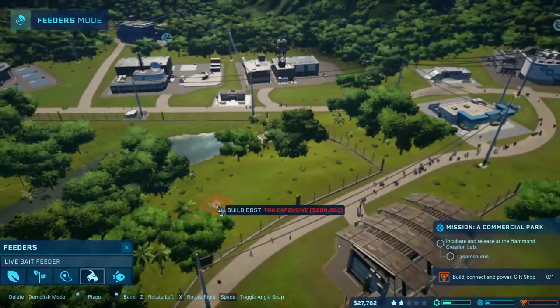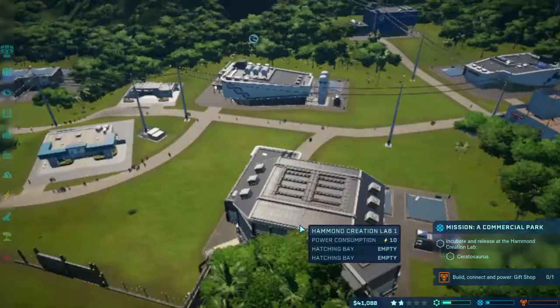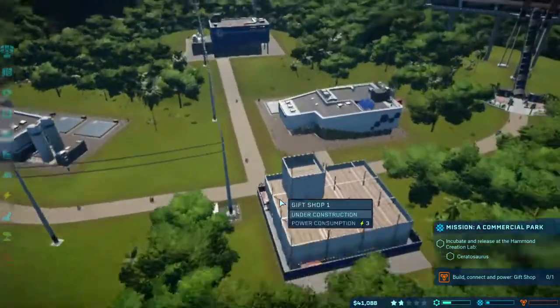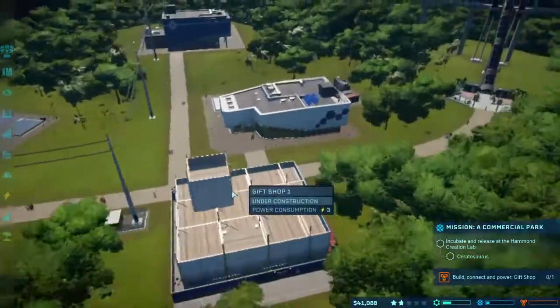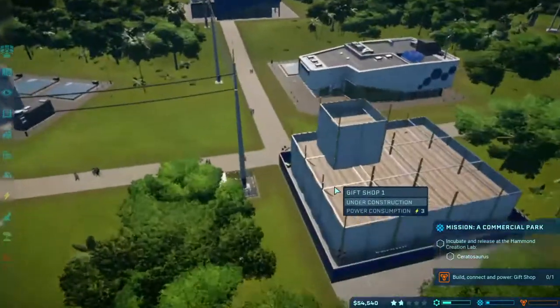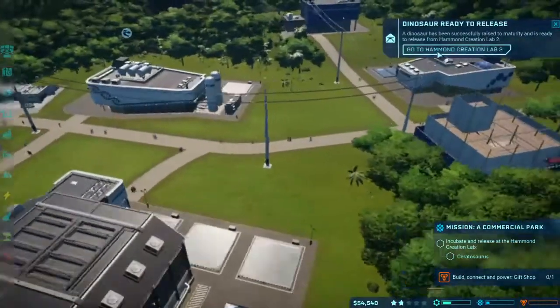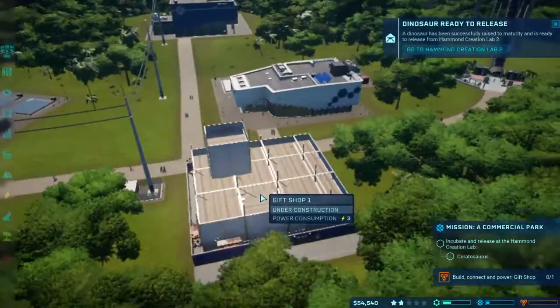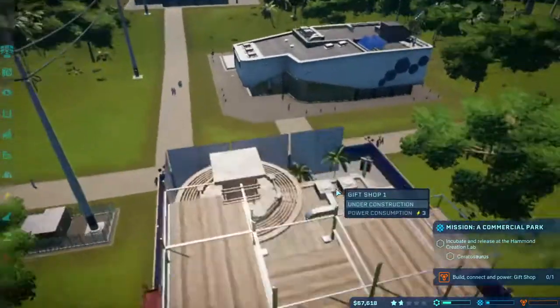I also need food for my dinosaur. Yeah, I might have to wait a few minutes for that. Let's wait for this so I can get some money. Okay, cool. The dinosaur's ready to be released. We just wait for this first.